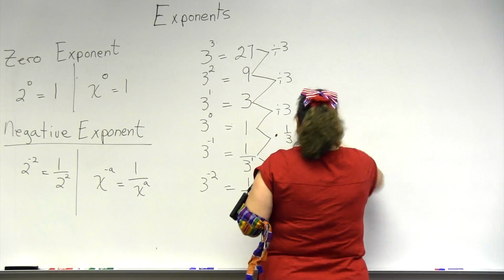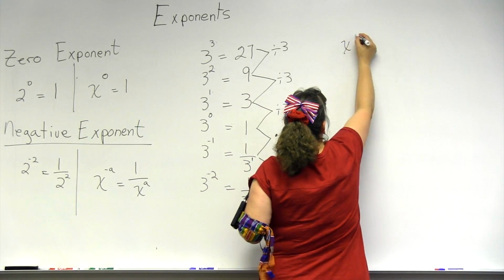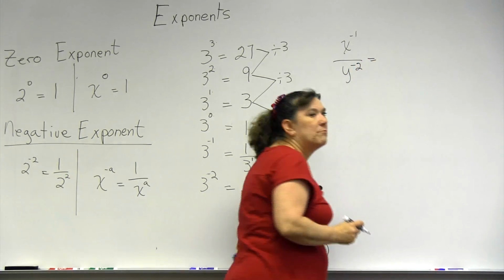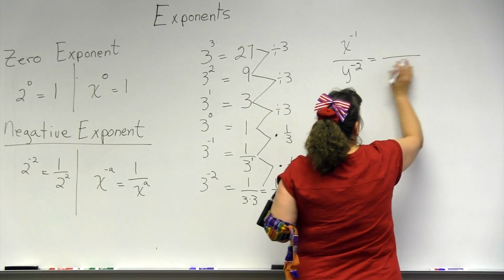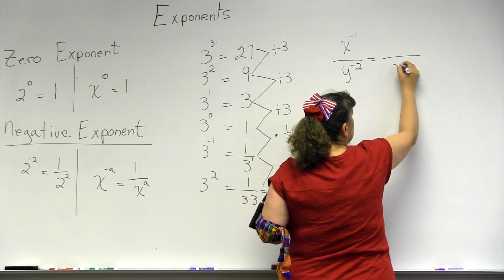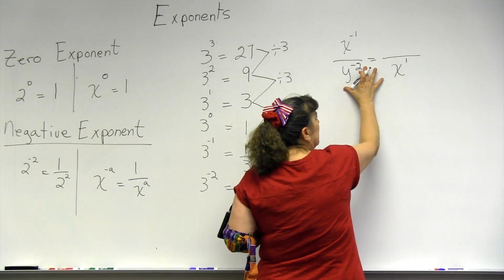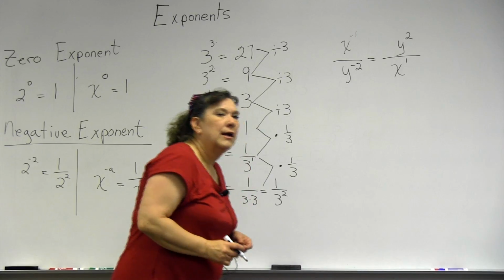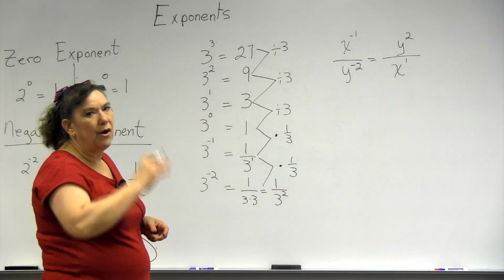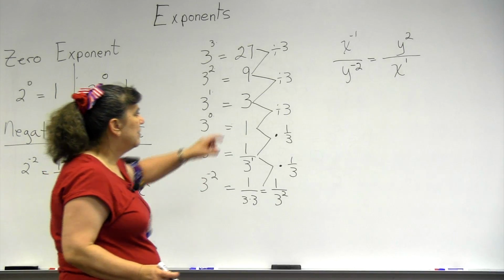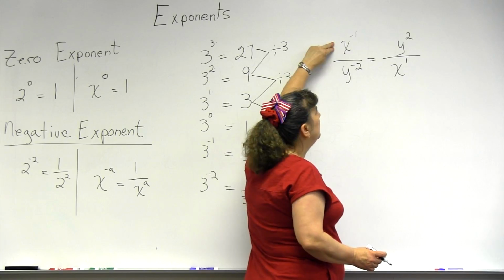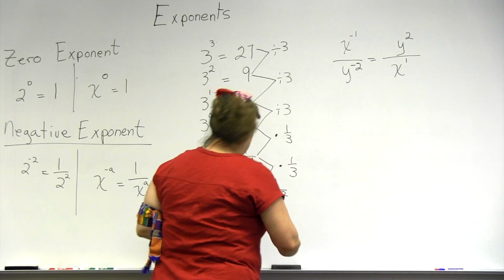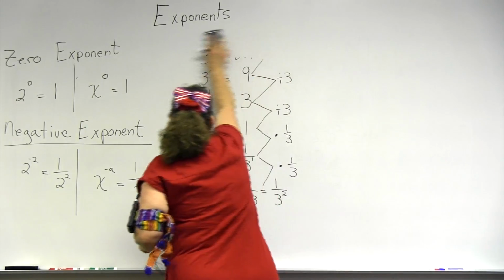So let's look at that a little bit more. So if I have x to the negative 1 over y to the negative 2, if we're going to apply that position changer rule, here's my division bar. My x to the negative 1, to make it positive, has to go to the bottom. My y to the negative 2 that is on the bottom has to move to the top to make it y squared. That is that negative exponent rule carried all the way out to its final completion, is that it goes all the way to wherever it is. Top goes to the bottom, bottom goes to the top. Okay? Any questions on that? That might be one you might want to ask more about because it's a little bit more complex.